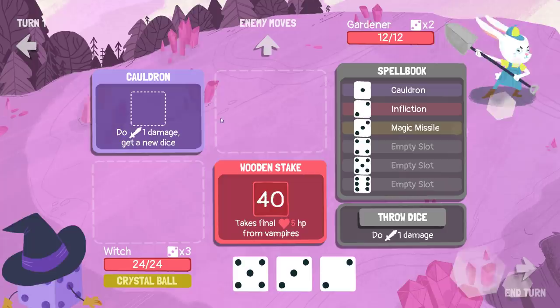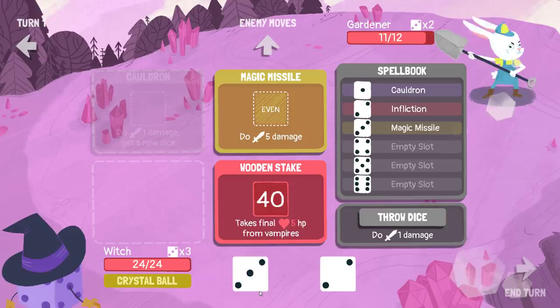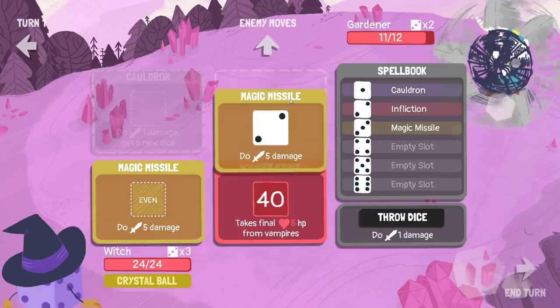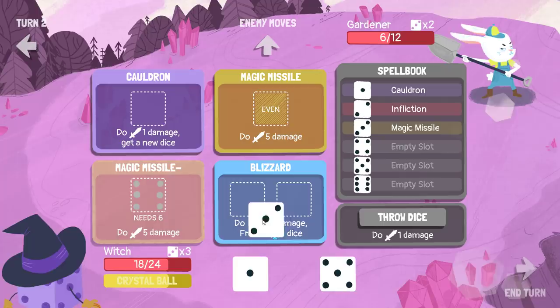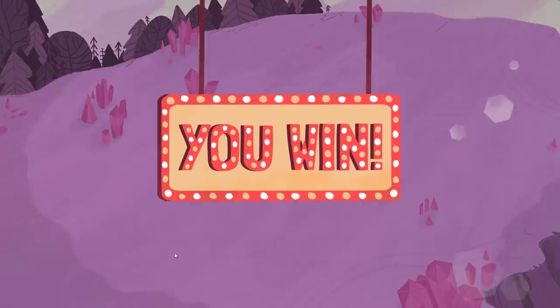Wooden stake though, on the other hand, not that exciting. Was really looking for an even number there. We could get infliction, or we could just get ourselves another magic missile, effectively guaranteeing a kill next turn. Not that that much can really go too wrong here. And we're all good. We would have been able to get a blizzard with 8 damage too. So far, I'm liking this randomized aspect.